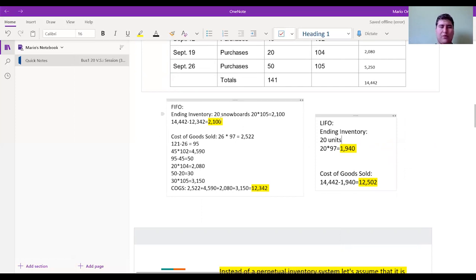So we have more in our inventory in FIFO than in LIFO, but our cost of goods sold is a lot higher in LIFO than it is in FIFO. And what that'll do is the LIFO will give you a better tax break, simply because it gives you a higher cost of goods sold, which will then take off from your revenue, and from there it'll tax you less since you technically earned less, but really you're just using the numbers in a different way. You can kind of see that, right?